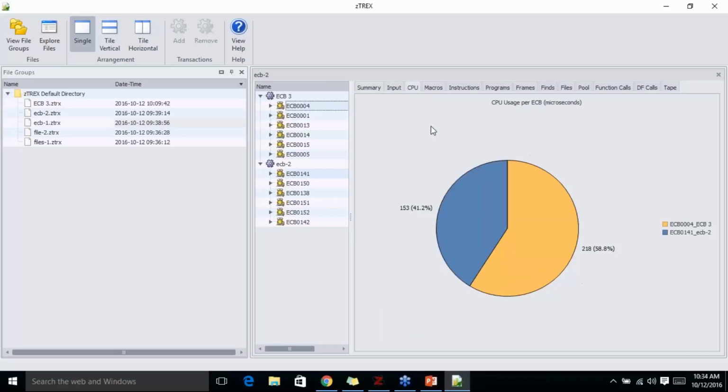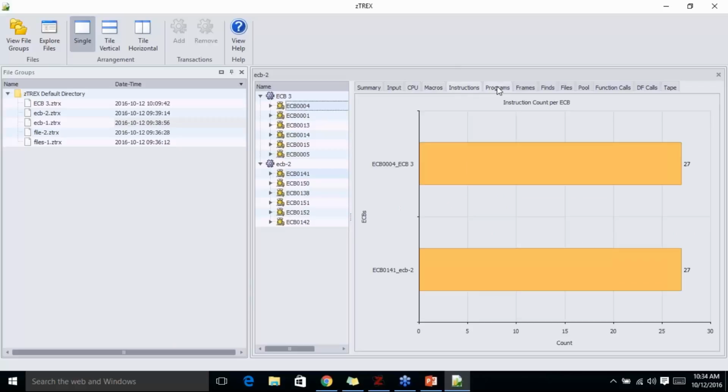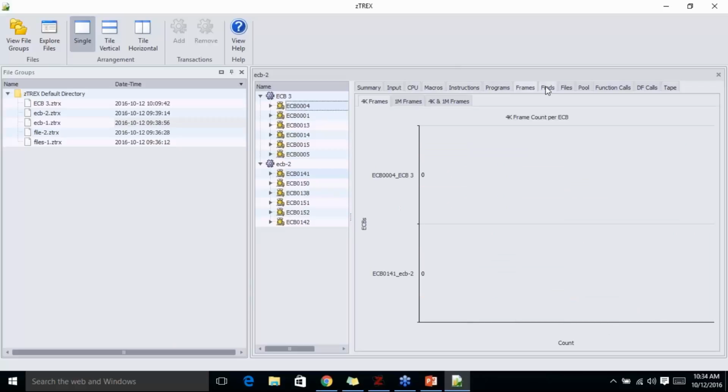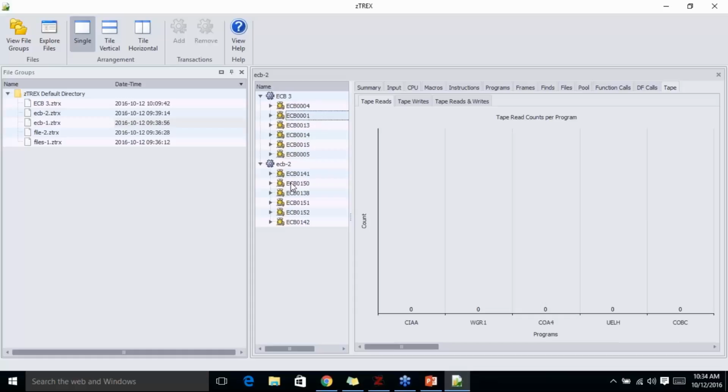If you look at the CPUs, it will clearly tell you which ECB is taking a higher amount of CPU utilization, and the macros, instructions, programs, pins, files, finds, polls, function calls, TF, tapes. Everything will be displayed here. This is how we can compare the data.